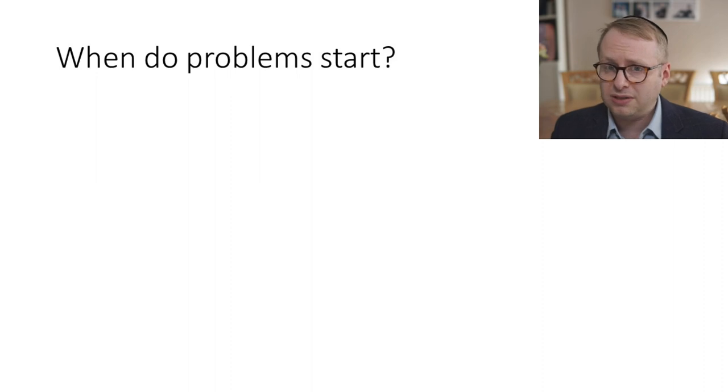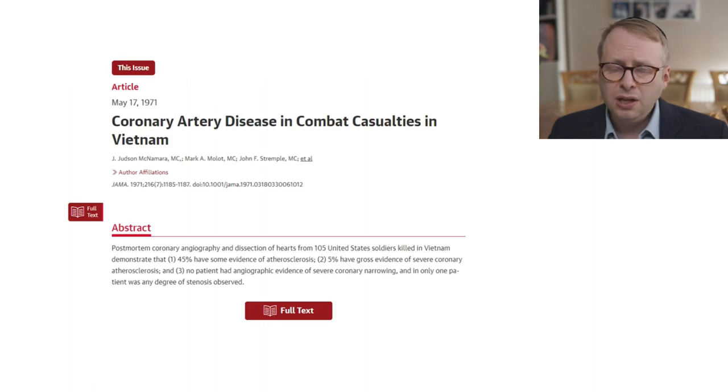So when do problems start, or better still, when do problems start to get noticed? Problems really start from the get go. It's just that we don't necessarily notice it for the first 20 or 30 years of our lifespan, because at that point, the brain and the neuronal tissues are still in a state of generation and development. But there comes a point where things start to plateau, and then things start to become depleted, and things start to get noticed. And as I said at the very beginning, about the age of 40, we start to get brain shrinkage.